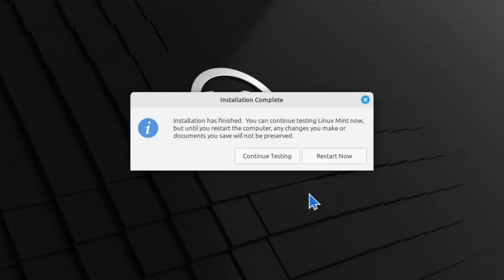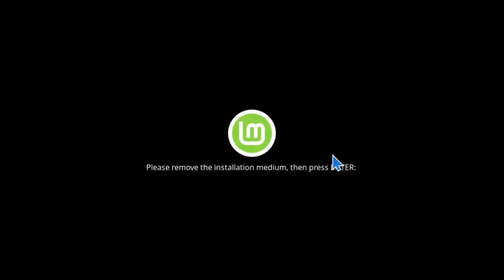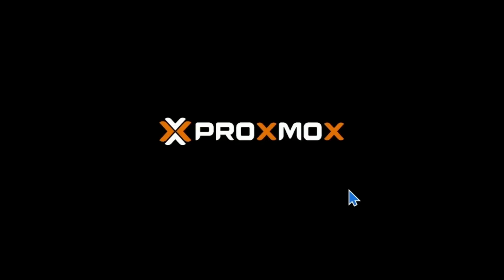All right, Linux Mint is installed, and you can click continue testing if you want to test something more, or just click on restart now. Once you restart, it should load into the Linux Mint operating system. I'm not going to pause the video recording so I can show you, and it's asking me to remove the installation media. So you just need to unplug the USB so it won't boot directly into the USB again. So let me do that. All right, I have unplugged the USB, and I'm not pausing the video recording so you can see how it goes.